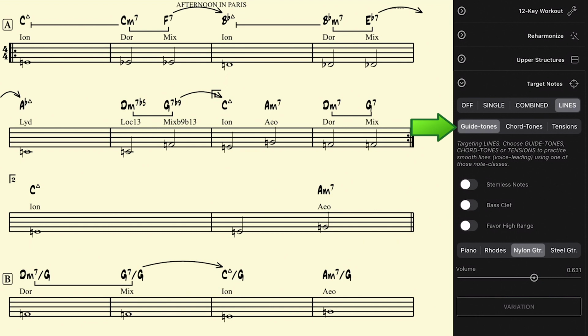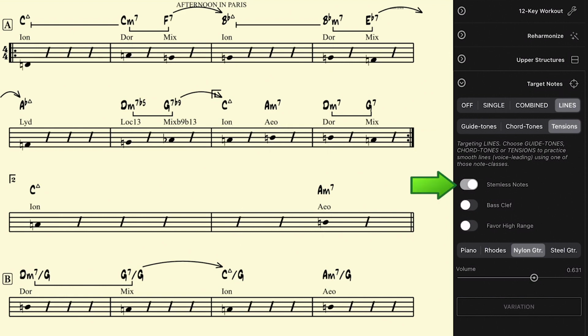You can also create lines using only chord tones or only tensions, which will make you sound the most outside without playing any outside notes. If you enable the stemless notes feature, you get the same line but with stemless notes and slashes on the rest of the beats. This will unconsciously give you more freedom since your brain won't be trying to play the whole notes or half notes written in the score, and you'll actually view these notes as points of resolution.